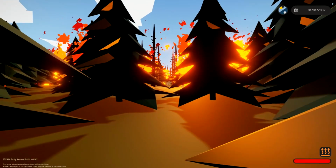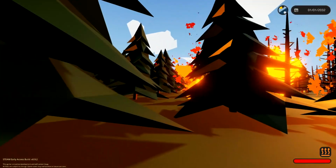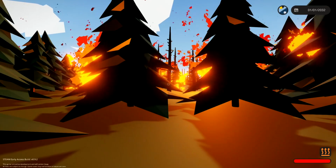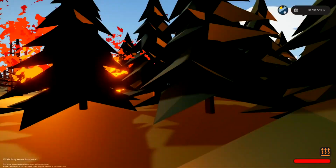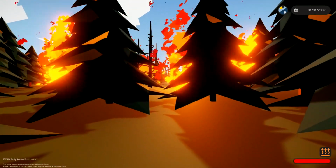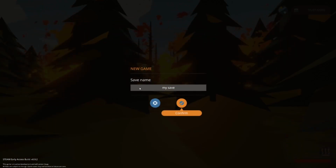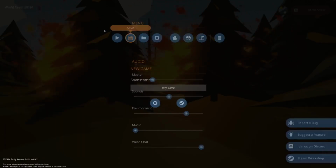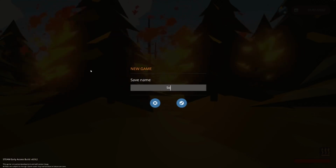But yeah, you know, the forest fires are pretty cool. That helicopter is pretty cool. I'll let you use the water bomber when we get that. Yeah? You should fly that. You think I should fly the water bomber at some point? Yes. Yeah, and then we'll see what happens from there. Alright, so I think you should save the state of this game and we'll revisit this fire. Alright, I saved it as my save. Remember that. No, don't save it like that. Save it again as somebody crashed a plane. Somebody crashed a plane.